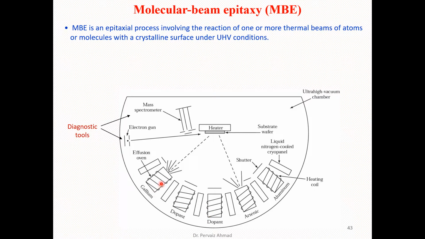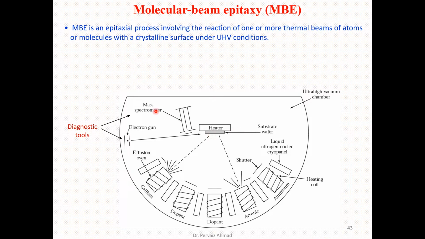So what is this coil being used for? This coil we basically utilize as a heating coil, because of which we heat these materials to make the required vapor to deposit on the substrate. So this is the substrate, and above the substrate again we have heaters. And here we have the electron guns that are utilized for the bombardment of the substrate.